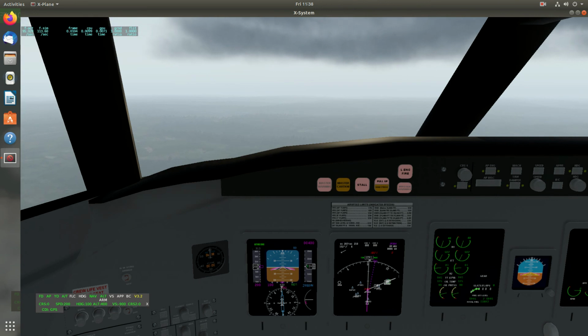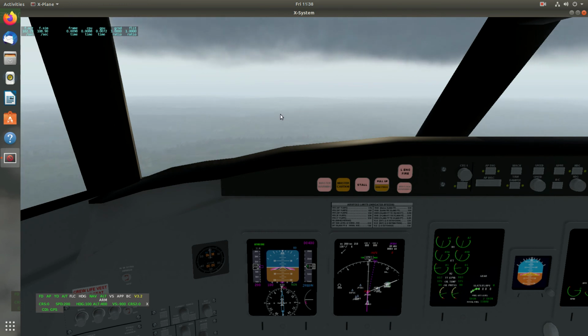So we are entirely using GPS coordinates, as you can see, as the waypoints. So that's basically what it means when you are doing those RNAV approaches.